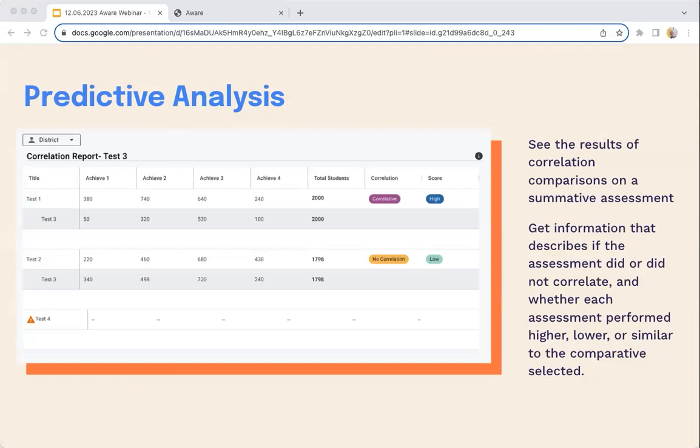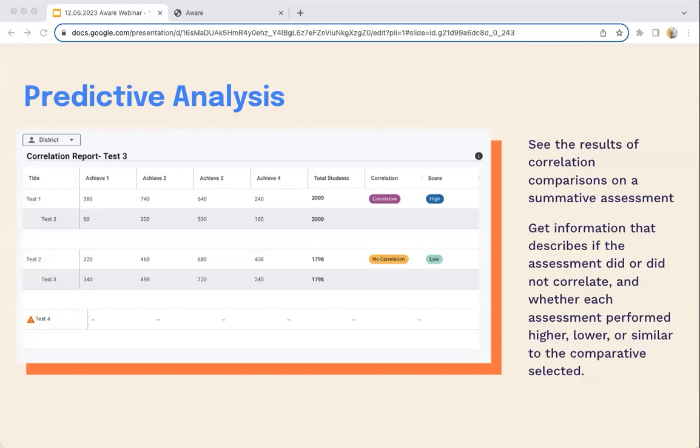Be cautious when looking at correlation, because correlation is strictly how linear the relationship is between the two. If all of your data points line up in a nice, neat line, you're going to see a really great correlation. But that might mean that kids that performed high on test 1 also performed high on test 3, but maybe there's a big gap between those high performances. Same thing with the kids that performed low on test 1, who might have also performed low on test 3, but the gap between them might be big. That's why the score column is brought in, because even though you might correlate, maybe the average score of test 1 is higher than the average score of test 3.